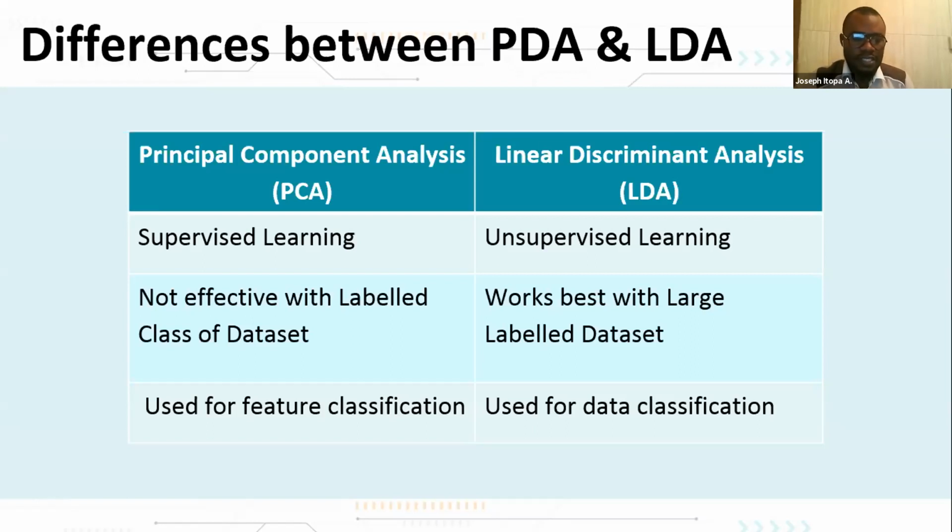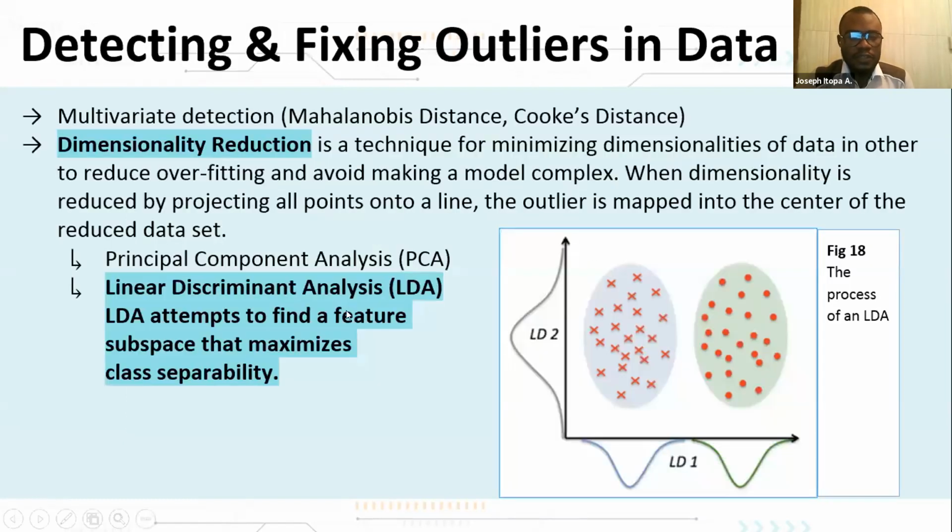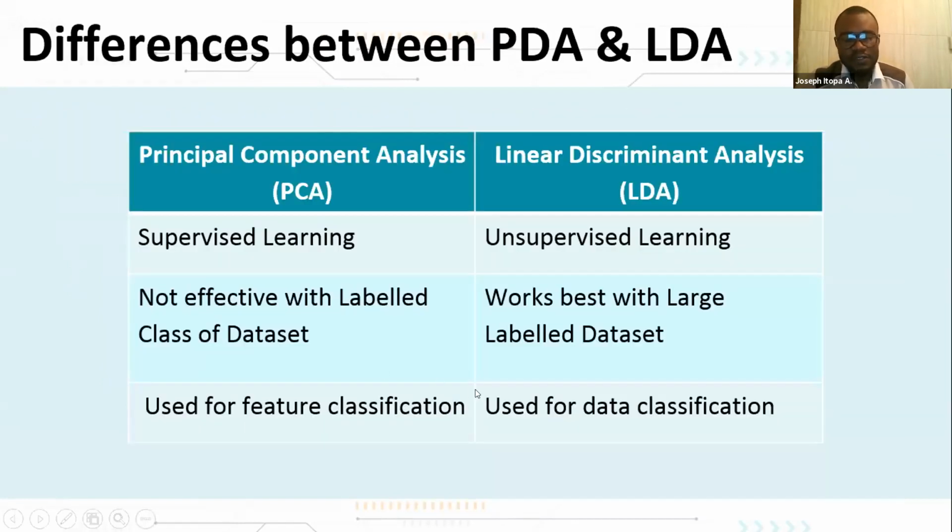So here, the third difference is its use for feature classification. Of course, we talked about this earlier, and if you remember, we said LDA maximizes class separability. So while LDA handles the different classes of data sets for unstructured data, or k-means, where you just want to group data sets into different classes, PCA does something different, which is feature classification. Each column, you just want to identify them. You just want to keep them separate. You want to handle the outliers in each column of the data sets, or in all the columns of the data sets. It doesn't have a problem with that.